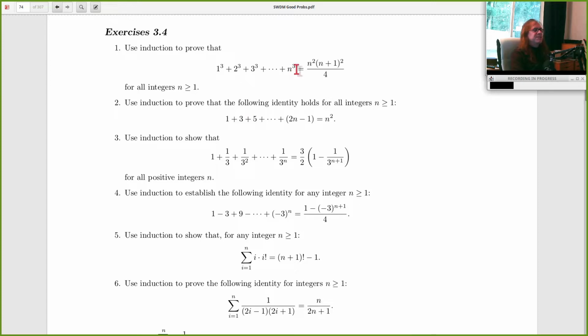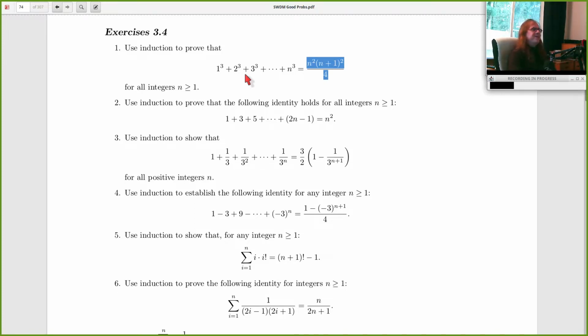1 is looking at the sums of cubes and showing that the sum of the first n cubes is this formula. And this is an exercise in algebra, right? And don't try to do this in the margin of a piece of paper. Give yourself a big clean sheet of paper and be prepared to rewrite this a few times. There's the process of mathematical induction, which is writing out the family of propositions, proving a base case, stating the inductive step, stating the hypothesis, defining what it is, and so on, right? And then there's the actual legwork of how am I going to go from P of n to P of n plus 1.